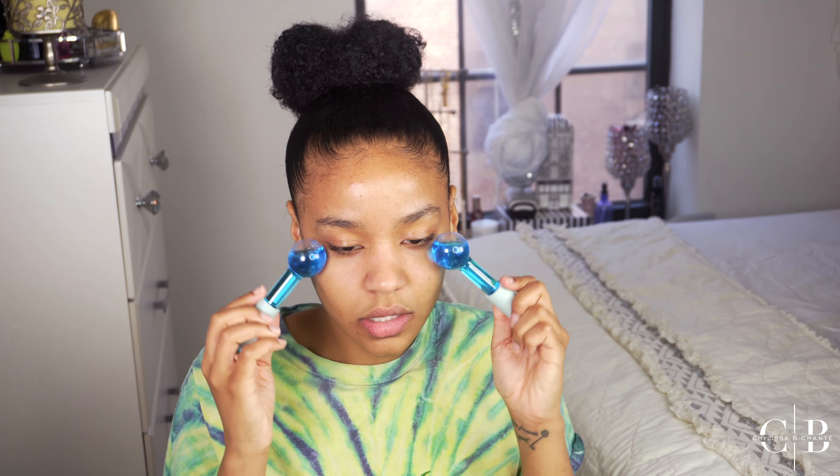I actually got a couple of things from Sephora that I want to use — some new things they came out with. These two facial rollers that come in this really cute velvet bag, and these glass balls that I've always wanted for a really long time. I just saw them and I was like, yep, I'll get those. I definitely expected the rollers to be a lot bigger, but that's tea for another day.